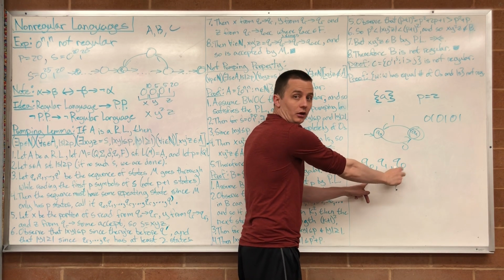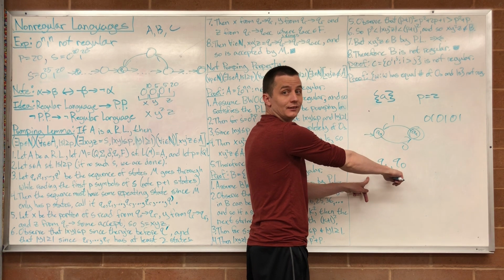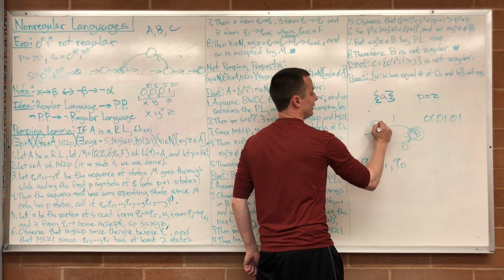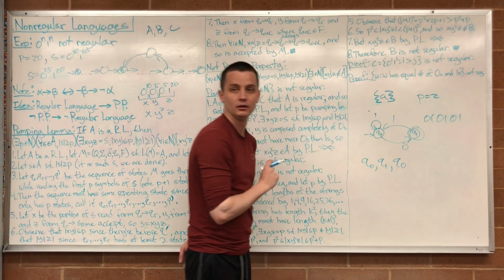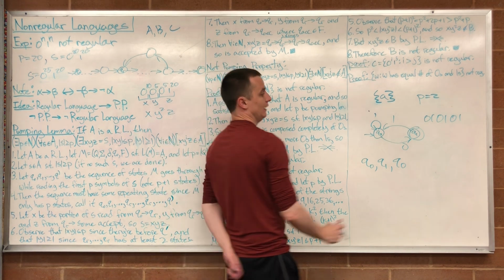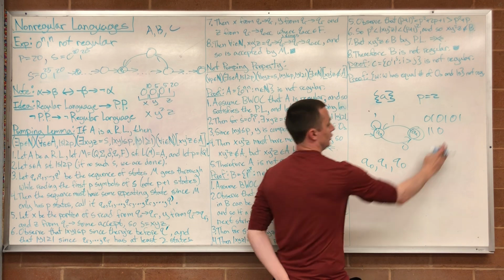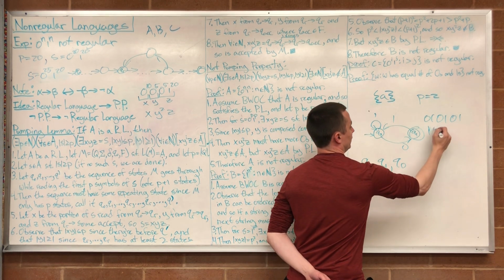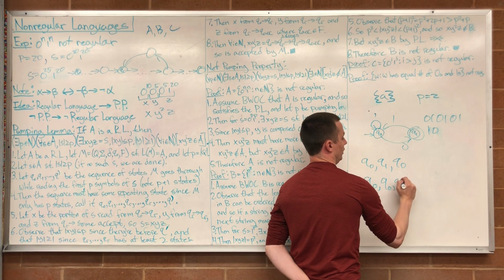Here's QR and QR. They're the same state, but the closest that they could have been to each other was if I had Q0 coming to itself on a 1. In that case, we could have had the string 1, 0, and look what happens. Then we have Q0, Q0, Q1.